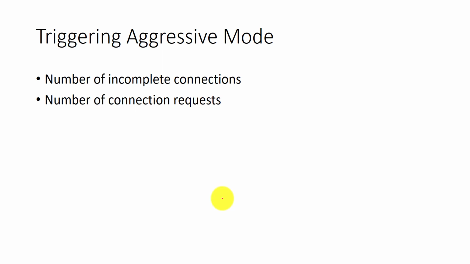You've got a minimum or low and a high threshold, and if any of the thresholds are breached, aggressive mode will kick in.